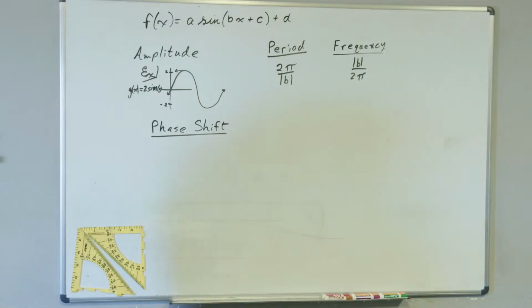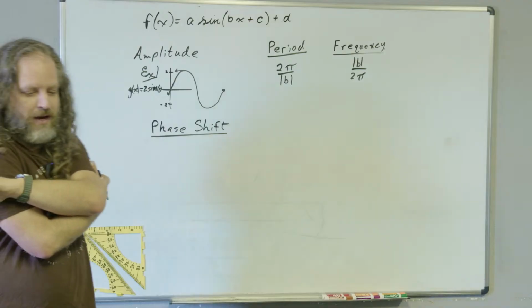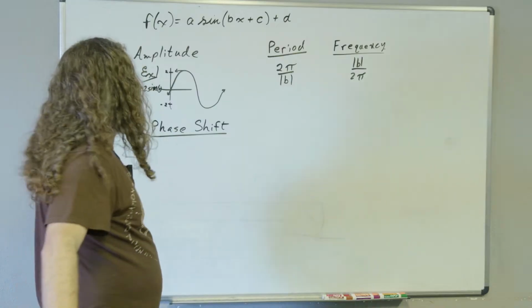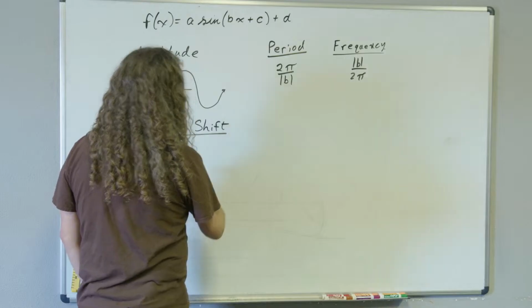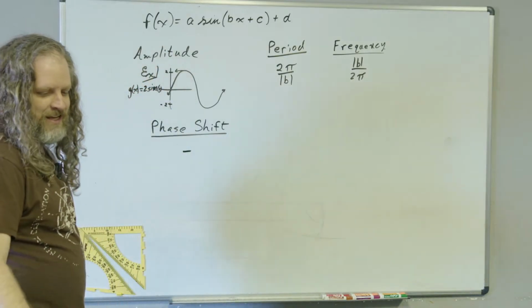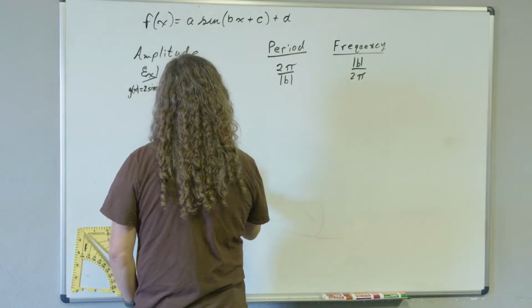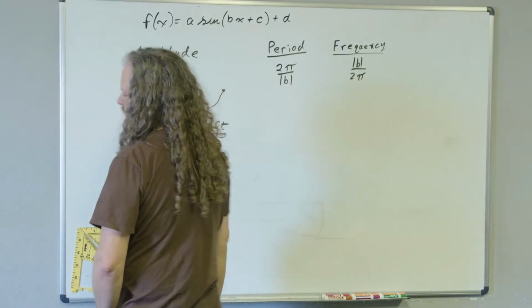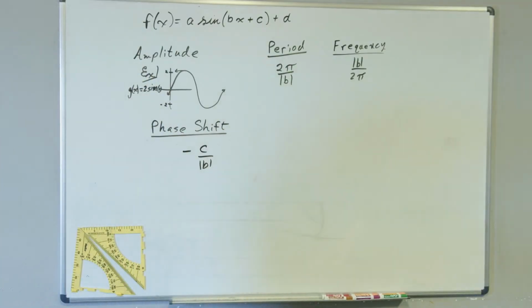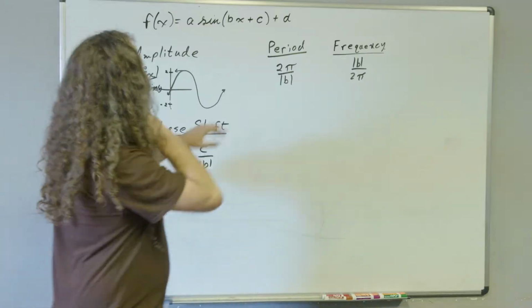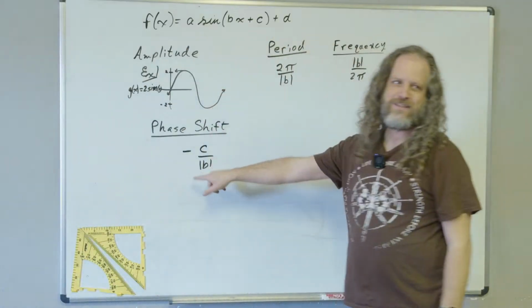So the phase shift equation would be like 2 pi minus c, wouldn't it? Is that what you're saying? That's what my guess is. It is negative c over b. Huh. Oh, because of b. So b determines the phase, by the way, which answers your question from earlier. What difference would it make whether this was minus or plus, that's what difference it would make. That would be a positive one.